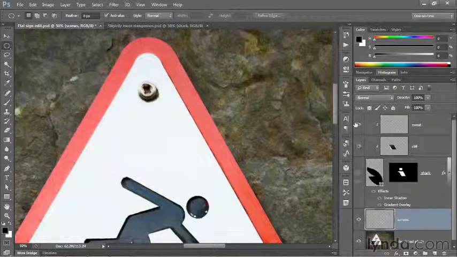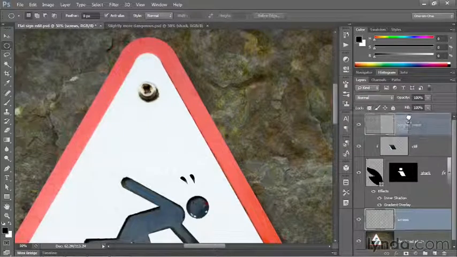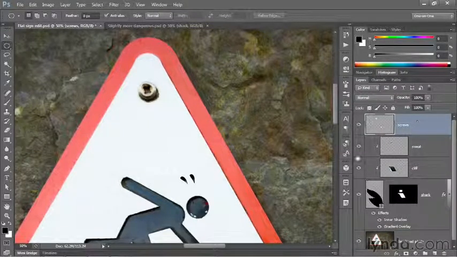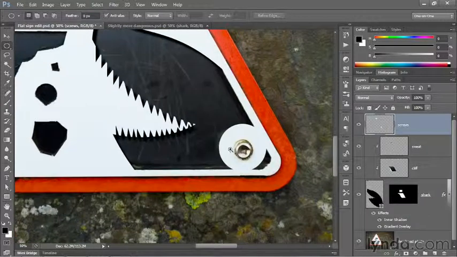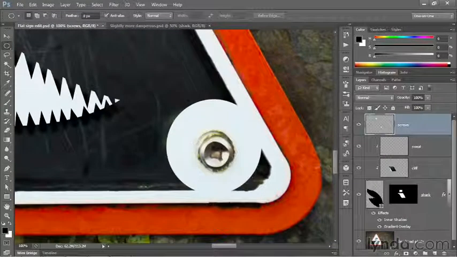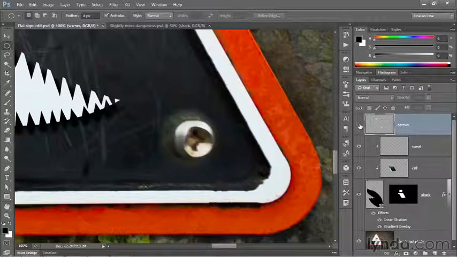And now go ahead and turn the other layers back on and drag the Screws layer to the top of the stack. It does not need to be clipped, by the way. If we go ahead and scroll down to the bottom here, you can see the screw that really belongs at this location. If I turn it off, it looks a heck of a lot better than the screw from the other side that is now reflected, and it got enlarged as well, and it has some weird halo around it. I swear this image has not been edited, but it looks like it has.